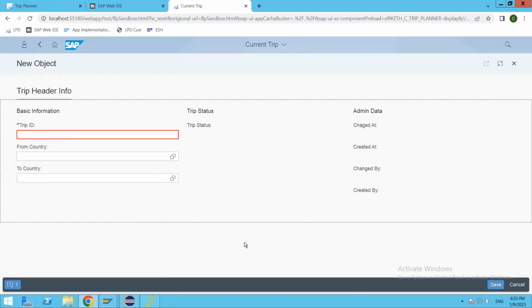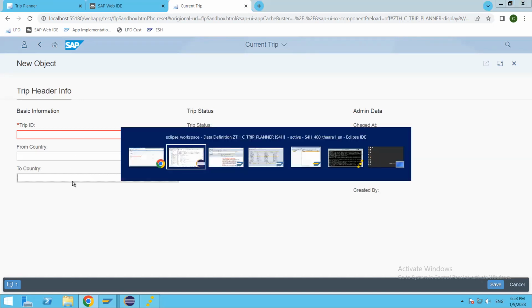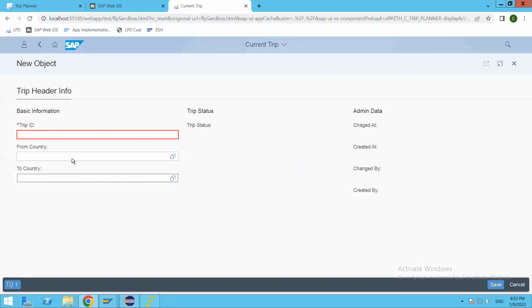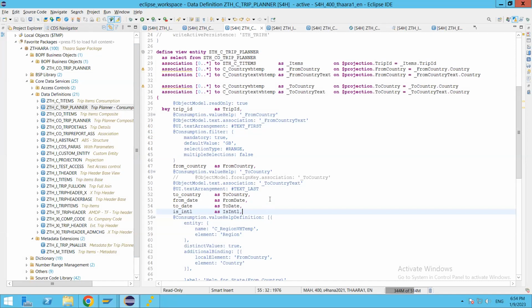Okay. And if we want to make from country and to country mandatory, we can do that. Of course, if we are creating a trip and these two fields, from and to countries, are mandatory for us, let us make them mandatory from our annotations itself. So where is this from country?